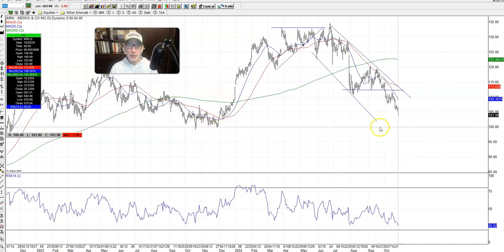So one year ago, this could be at the 100 level, could be the next area where Merck may get some support. Maybe it'll bounce, maybe not, but it's in a downtrend. Why try to get long? Why try to be bullish? Why try to pick bottoms in a stock that's telling you it's going down? Don't do that. Don't try to get long here until you see a confirmed uptrend. It's just going to help you in the long run.